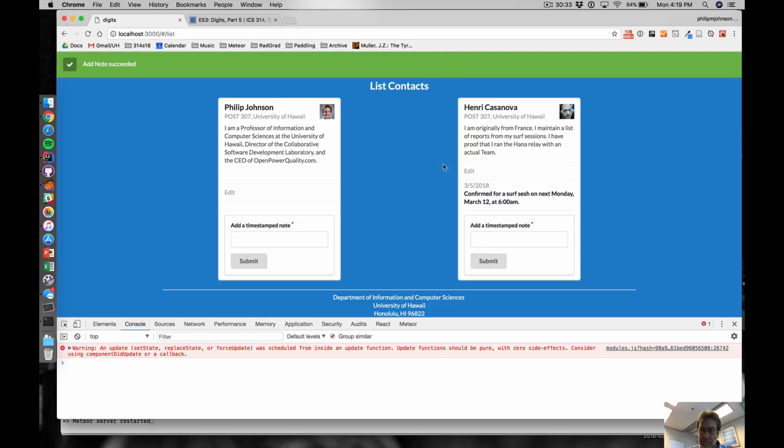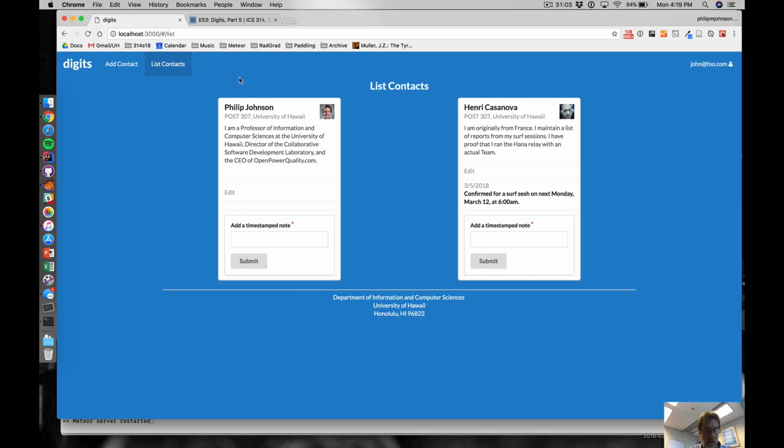It succeeded. You can see it's now there, and you do see that there's this warning. This warning can be ignored. In fact, with any luck, you guys won't actually ever see this warning because I contacted the developer of the uniforms package, and this was a bug, and he's fixed it. So when you do your npm install, you should get a version of uniforms that doesn't get this error. But if you do get the error, don't worry. It's not a problem.